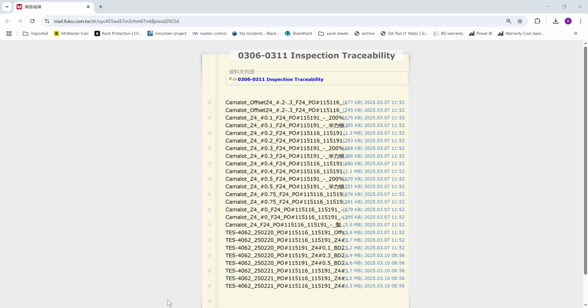Final inspection, this is their internal document. I'm basically looking to make sure that everything says okay. And it always does. So this is another one that's kind of quick. You just scroll down, everything says okay, move on to the next.